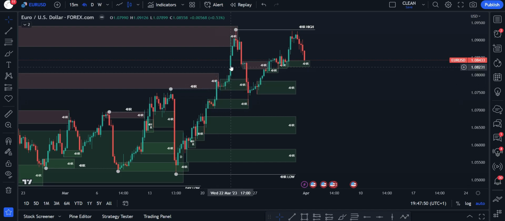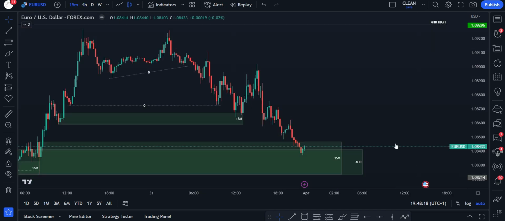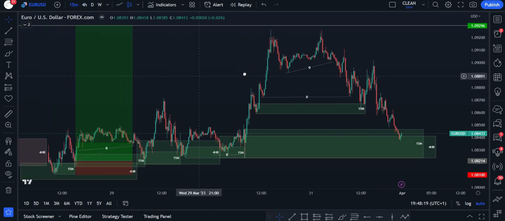This demand zone hasn't really done anything because it's above the break of structure. So you like to have this move down. And again, there's lots of principles around the 50% retracement, so discount and premium pricing. Again, they're all terms you can look up to see what that means, but this is actually down in discount pricing. So it's a perfect setup on the 4 hour anyway. So let's just move across.